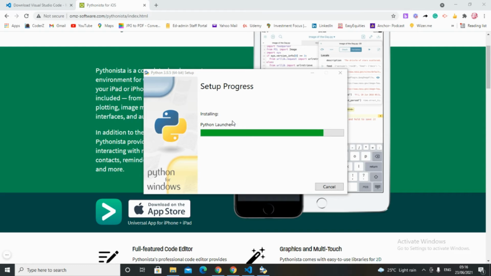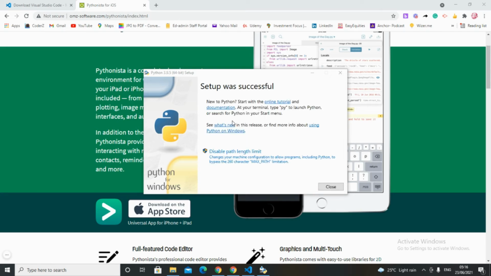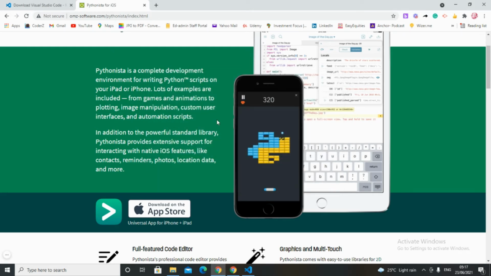Okay. We're going to wait and exercise quite a lot of patience. Okay, it's finished. Click finish. It's installing, finalizing whatever needs to be finalized. We're going to wait, as always, because we've got a lot of patience. Then it says setup was successful. You're going to close it. We need to now see if it's there on our computers.